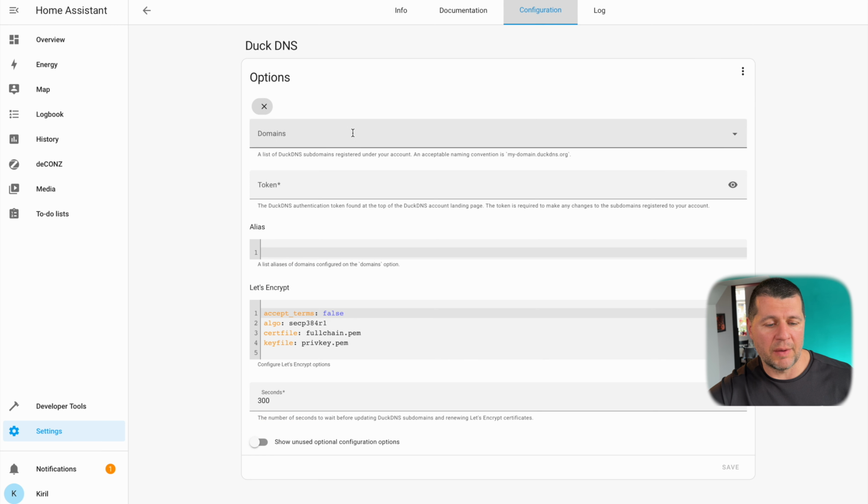Basically you have to type your domain here or subdomains. You can get one from duckdns.org, and when you log there and when you get your domains, you also receive a token. You have to paste your token here, and after you paste your domain and token, and after you change this accept terms to true, if I remember correctly, you have your free HTTPS remote connection to your Home Assistant.